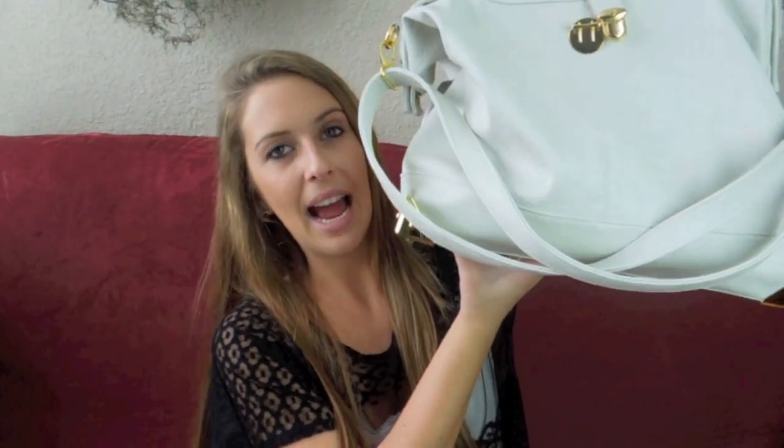the color ivory, so it's pretty much white. And I've been using it every day for school, so it's kind of heavy to pick up. But it's this bag, and I love it because I've been wanting an ivory handbag for such a long time. And I have a black one that I love, my Michael Kors one that I saved up for. But this one, I feel it's better for spring because, of course, I could wear black in the spring, but it's not very bright and shiny. And this will match absolutely everything.